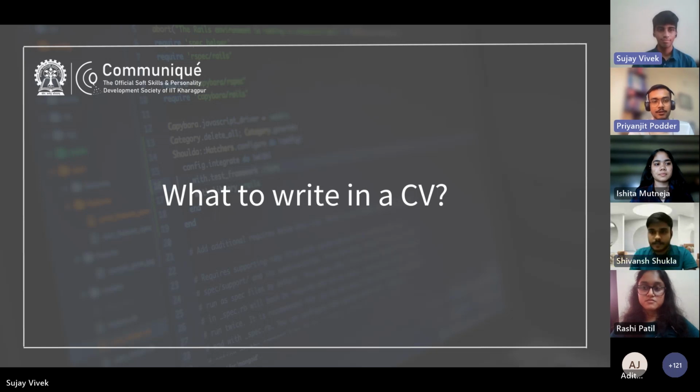Exactly. And at the same time, sometimes we think the CV is very good, but there are alignment problems. The date is over there, the date is over here, which plays a very important role. If somebody looks at your CV and everything is unaligned, and your topic is over here and your date is somewhere down, that plays a very negative role. So ensure that you get it reviewed by a few seniors and maybe some friends also.